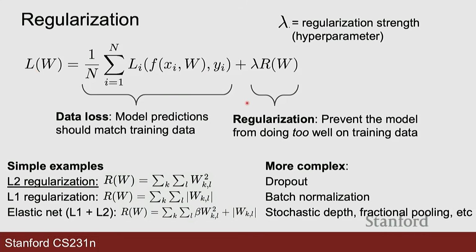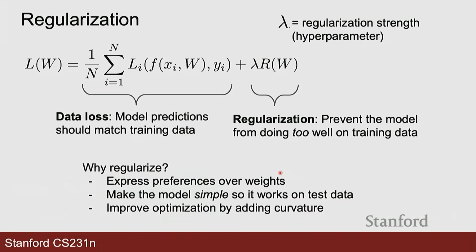I think we'll also touch later in the course on much more complex forms of regularization, where they're all doing this basic idea of doing worse on the training data to do better on the test data. But some of them will even change the layers of your model, so they actually get pretty complicated. This is an ongoing research area of how to regularize models. There are new papers each year, so lots of stuff here. We'll only cover a small subset in this course.